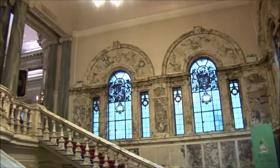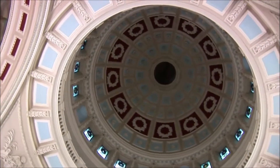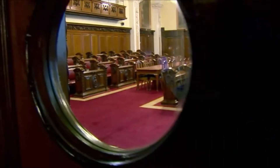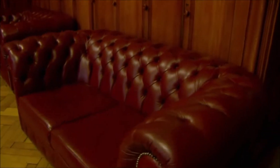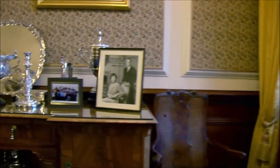Historian Jennifer Regan has come to Belfast City Hall to meet with Una Riley. This building was opened in 1906, just one year before the Titanic was commissioned. Today it is a great showcase of the grand design and expert craftsmanship which built the Titanic. The ornate wooden paneling, decorated ceilings, fixtures, and fittings were all the finest of their time. Many of the craftsmen and artisans who would go on to work on the Titanic worked here first.